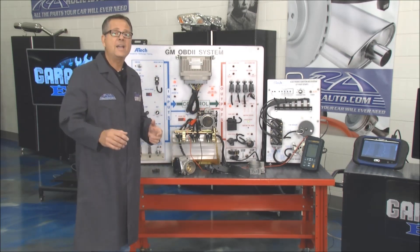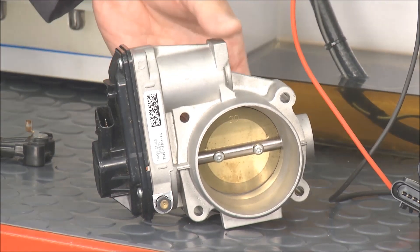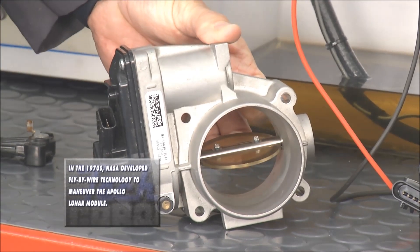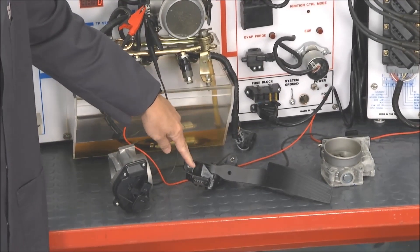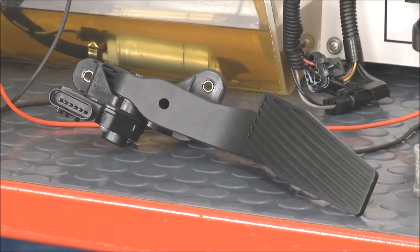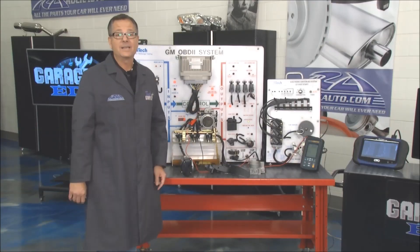Brian's over there dealing with a drive-by wire. He's got an accelerator pedal position sensor and a throttle here. The throttle is controlled electronically — I can push it and open it; that's what the computer would do. You have your throttle position hardware out here, but you have an accelerator pedal position sensor up under the dash located on the pedal. No link — kind of scary. You have no control over it. But don't worry — there's more fail-safe built into that than with the cable.